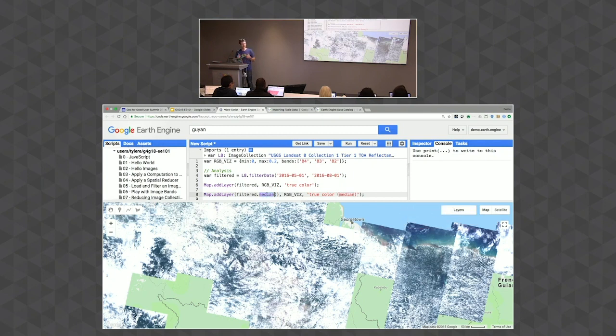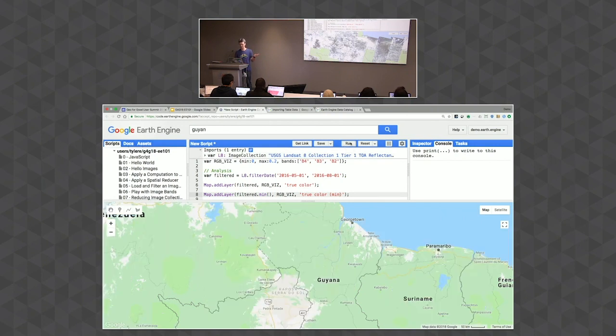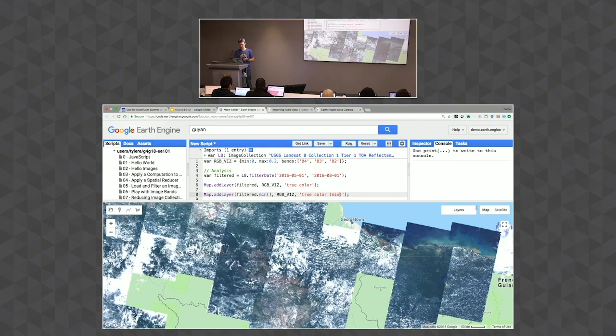One that could be better for getting rid of clouds is to take them in. If I change my last one down there to a minimum reducer, the minimum reducer does look better, but only to a certain extent. When you start zooming in closely, it's going to be all full of shadows. So it's not actually going to be a great representation of what's on the surface either, especially over long time periods. There are also more advanced percentile reducers. If you have a large stack, you might say, I want the 20th percentile value of this entire stack. That can work kind of good sometimes.